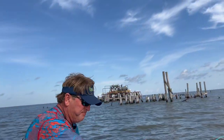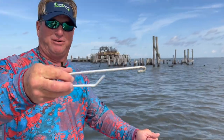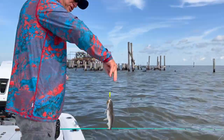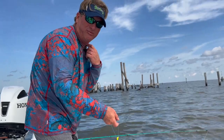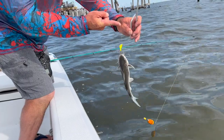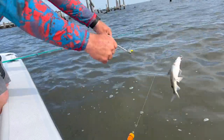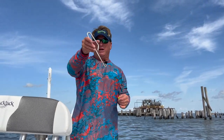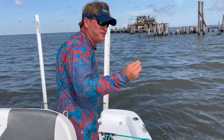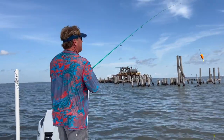That's a hardhead catfish — he's poisonous, we don't want to mess with him. Here in Louisiana we use a catfish flipper, a little bent piece of metal, about a dollar or two. Their fins have a slight toxin that really hurts. You take the curve of that tool, put it on the curve of your hook, and flip the catfish off — it comes off just like that. You don't have to touch him or risk getting stuck. You can find them at Academy Sports and Outdoors right by the fillet knives.